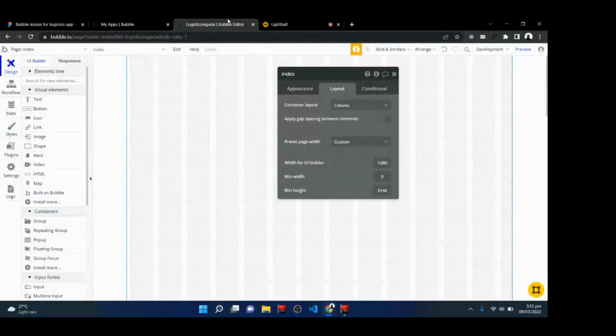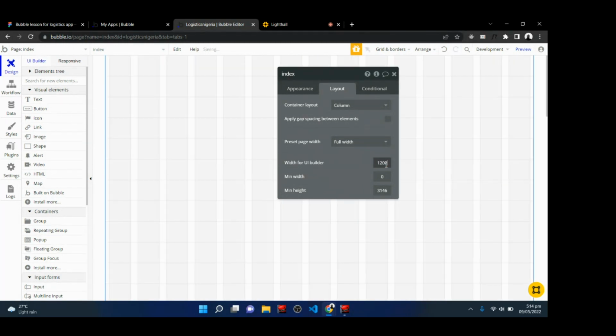All right. So since column is top to bottom, and that's how objects are organized on websites or web applications, that's why we are setting this layout setting to column, because that's how we want ours to be set. Now, the next thing we are going to set here is the width, like the wideness of this our page. And I would want us to use 1200. Just type in 1200 and that's fine. After that, I think we are done with setting this page.